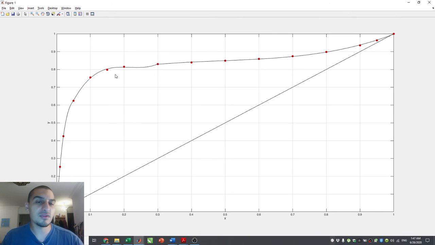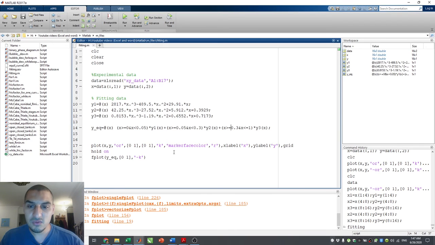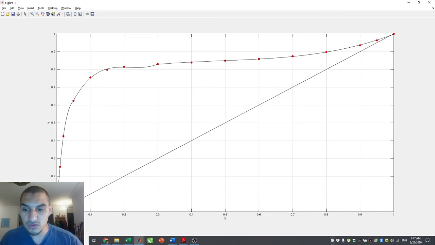And again, if this doesn't work, you can break it into 4 parts, 5 parts, 6 parts, whatever number of parts you want to break the curve into, but you would get the curve going well through all of them. One last thing that we need to check is that the curve passes through 0 and 1. So the curve must pass by the points 0, 0 and 1, 1.